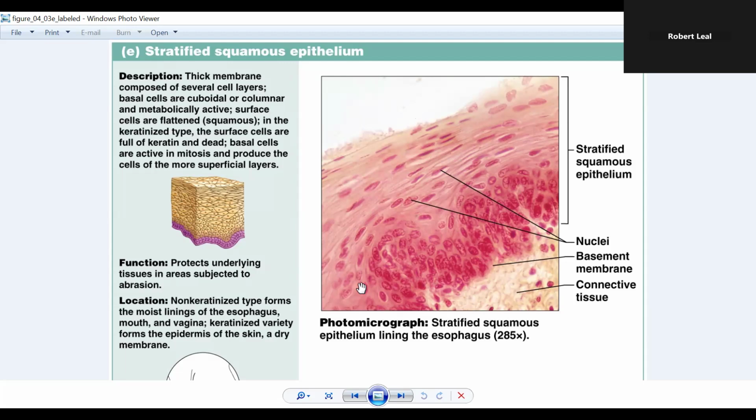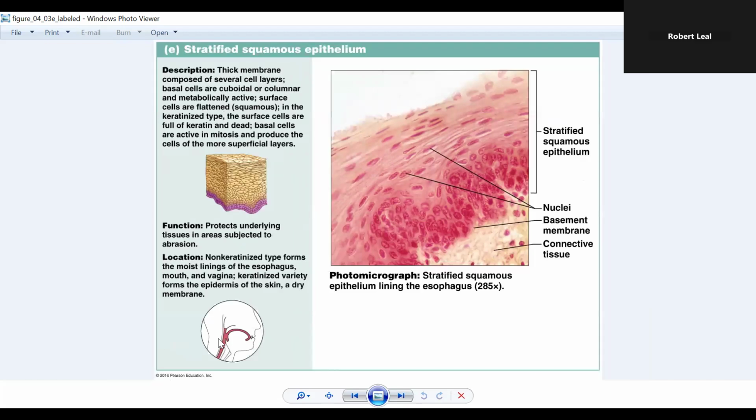Now, when you start looking at tissue, start noticing if you see any blood vessels within the tissue. If you don't see blood vessels within the tissue, it's often referred to as avascular. Avascular means without blood vessels. So these cells in the basal layer that are doing mitosis, they do need oxygen, they do need nutrients in order to do mitosis. So through diffusion, the next type of tissue down, connective tissue, there'd be some blood vessels there that would provide oxygen and nutrients to the cells that are doing mitosis.